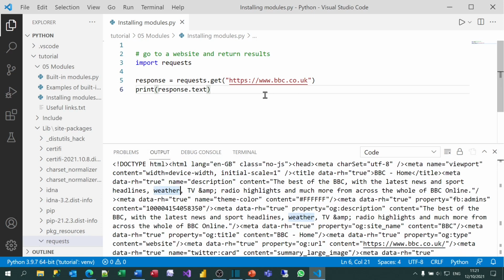On the subject of going to websites, we'll be looking at that in a later tutorial in this series called web scraping, and I'll show you how you can use requests in combination with the Beautiful Soup module to parse the contents of websites. So don't despair too much if that seems quite hard to work with at the moment. So that's how you can install an external module. What happens when you still get a module not found error?